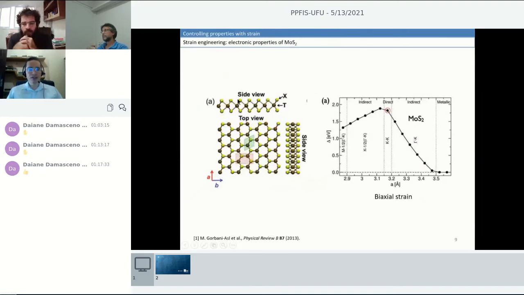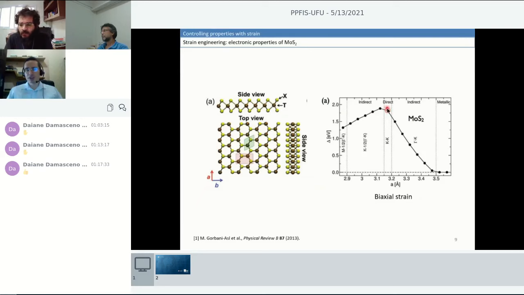And you can see here that for this material that is shown here in A, you really can control the electronic properties by a large factor by applying strain. So for example, without strain, you have a material that's a semiconductor with band gap around 1.8 electron volts.